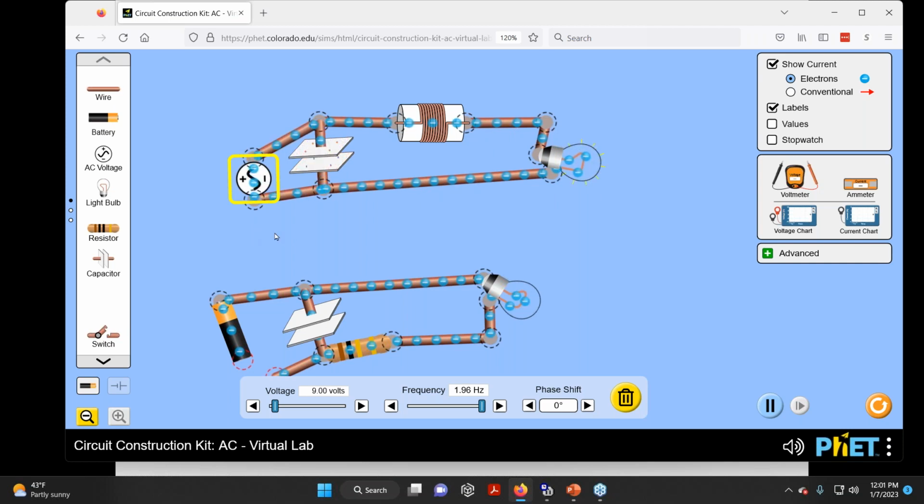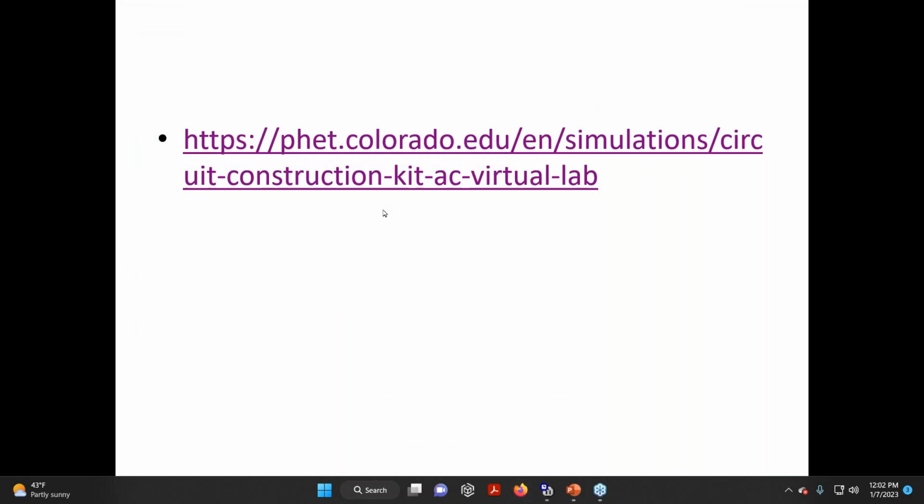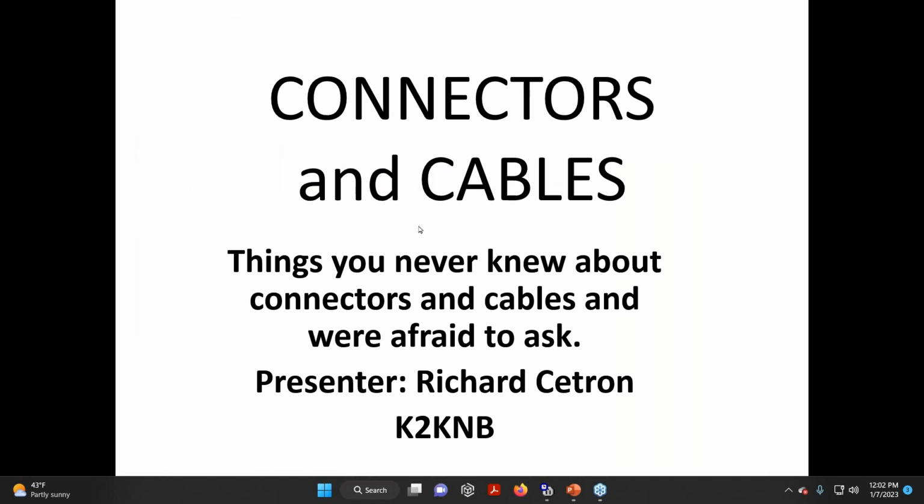Frequency is extremely important in what we're talking about. And what I ultimately want you to understand is what you're seeing here is actually what goes through a coaxial cable. Instead of a light bulb, at some point we would have an antenna. Let me see if I can shut this correctly. Okay, so now here we have our cables and connectors.